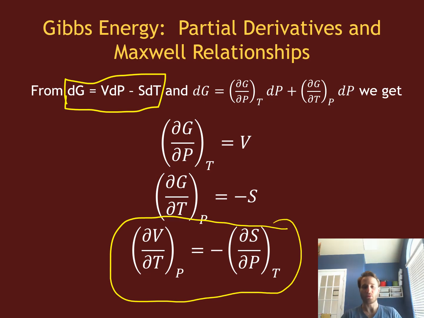And so again, these are Maxwell relationships, and how internal energy and Gibbs free energy and things like that change with pressure, temperature, and entropy. These relationships will become useful a little bit when we talk about phase changes and phase diagrams. And again, while we won't really use these Maxwell relationships much in this class, they are very relevant in research in terms of being able to relate things that are more difficult to measure and experiments to perform to things that we can easily measure and perform in the lab.